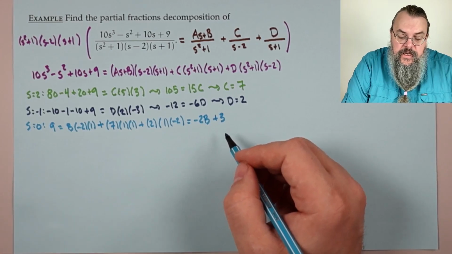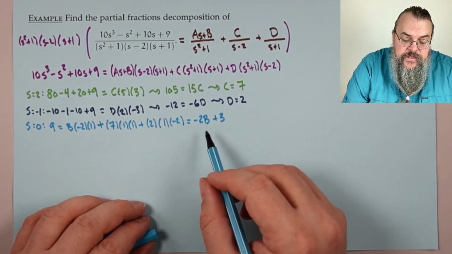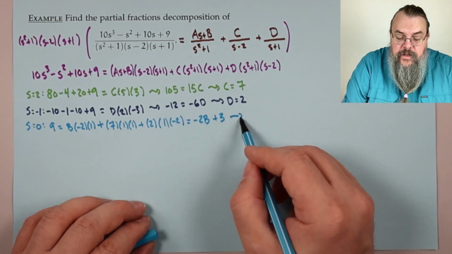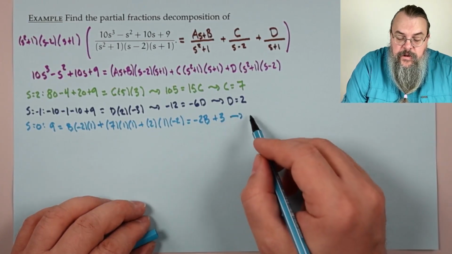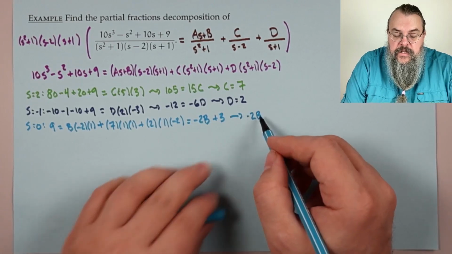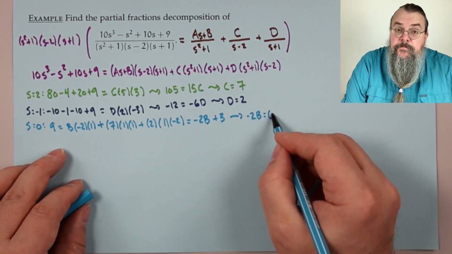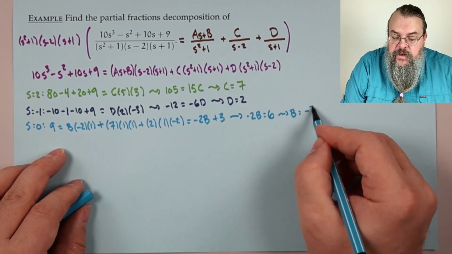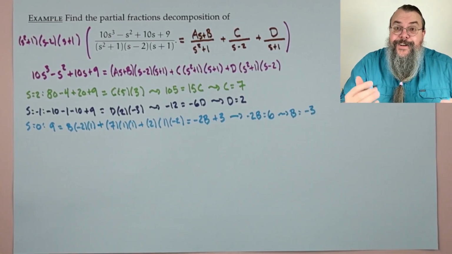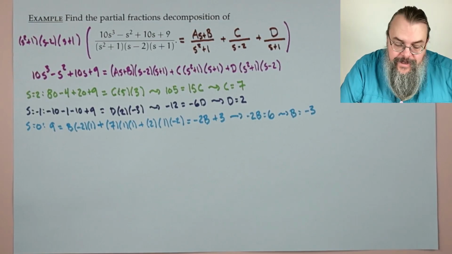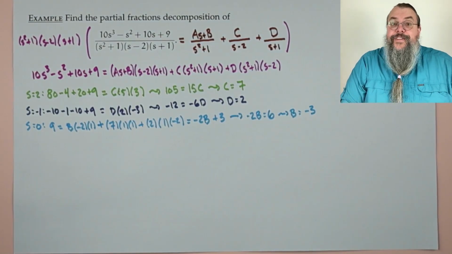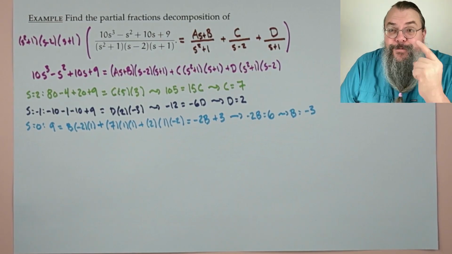Well, okay, we can rearrange things. We can move the 3 across and say, all right, well, this is really the same thing as minus 2b is equal to 6, and therefore b is negative 3. And that's it. It's easy as that. Well, not that that's easy, but it's doable, is that right? And now we just have one more.